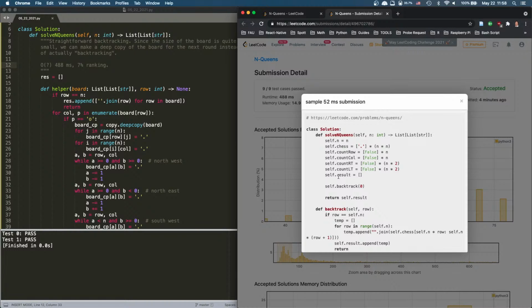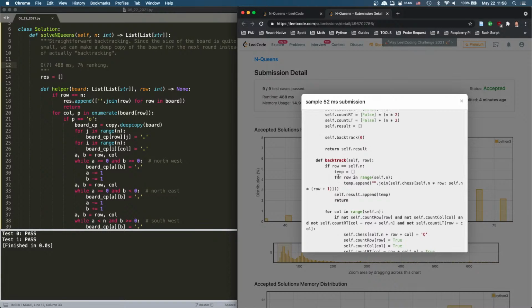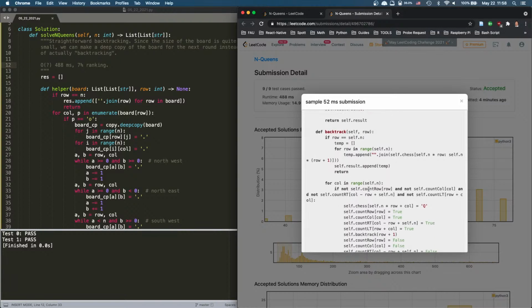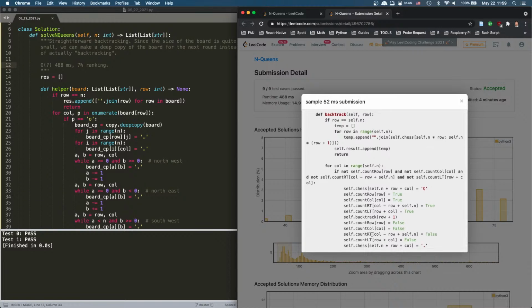What is this? Backtrack. Yeah, this is fine. This is just to return the result. Where is the backtracking part?